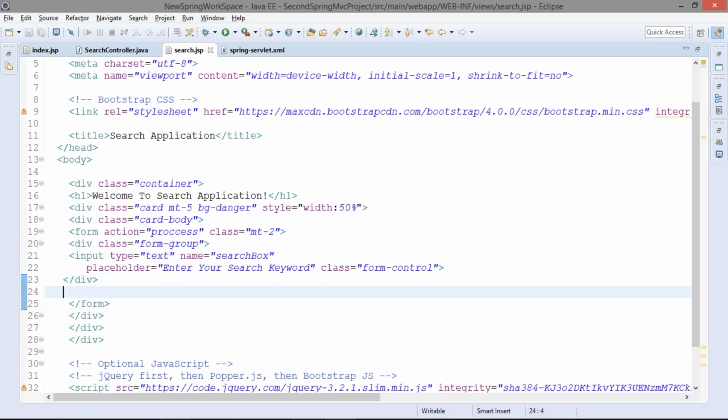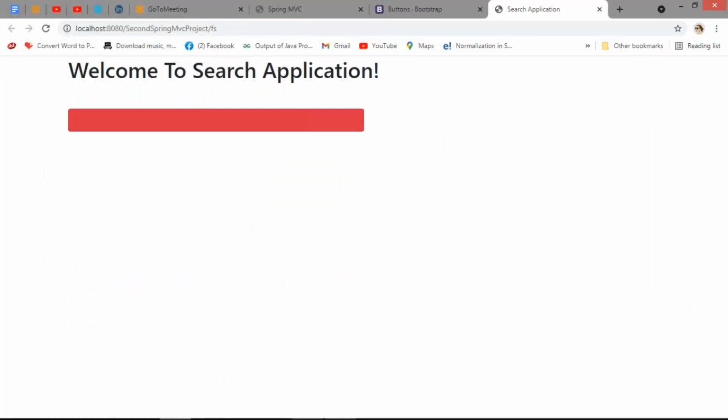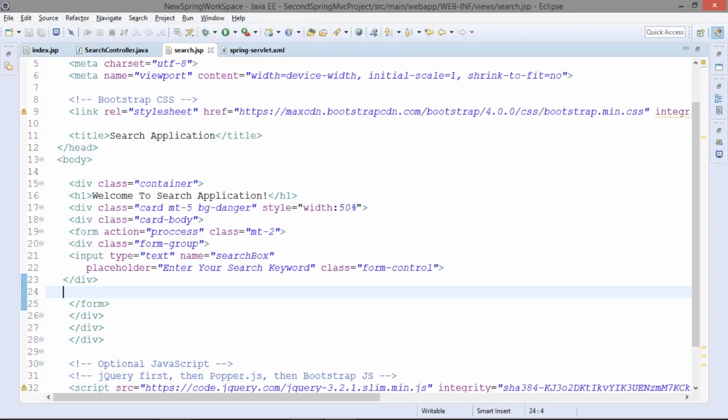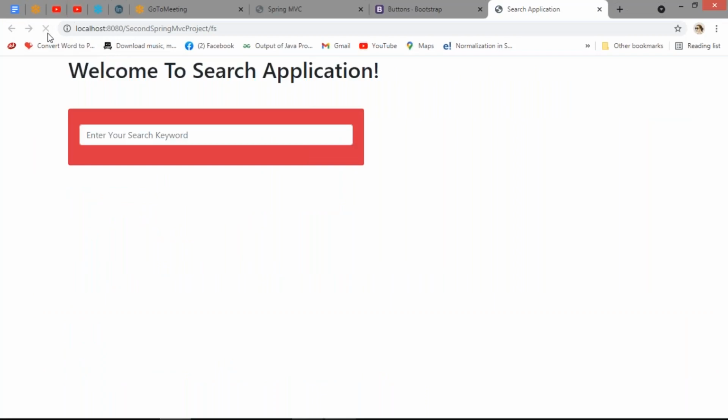Now let us go back and refresh. We should get our text box, and inside the text box we should get, enter your search keyword. Let us refresh now. Yeah, you can see, guys, we got something as enter your search keyword.